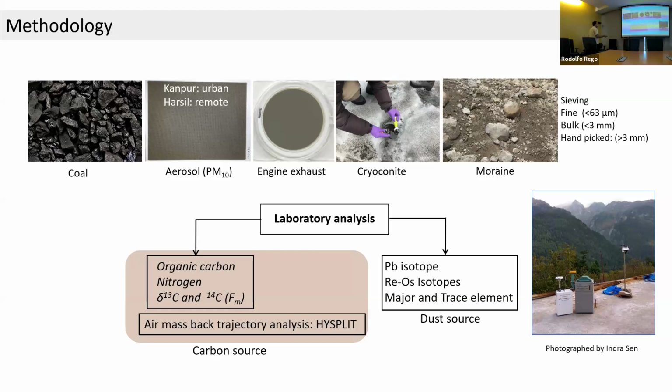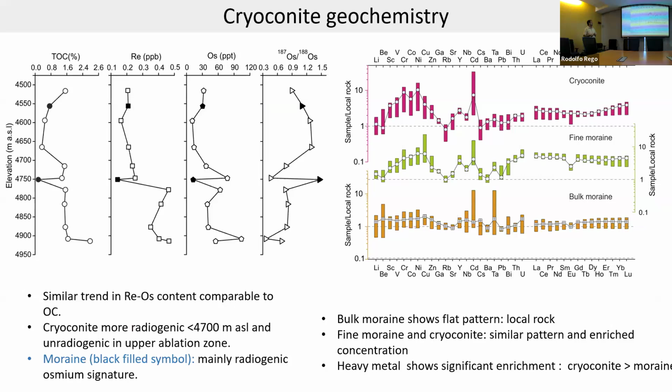And then we looked into the rhenium osmium isotope systematics, trace elements, and the organic carbon and nitrogen, and of course we integrated these with air mass back trajectories and HYSPLIT and all those things. If I look into the data, of course, there's a lot of geochemical data. I can talk for endless hours on this. But the idea was that most of the cryoconite, those black colored holes where these black particles are, if you look at their trace element pattern, it is very similar to the moraines. Moraines are when a glacier moves, there are a lot of rocks on the side of it.